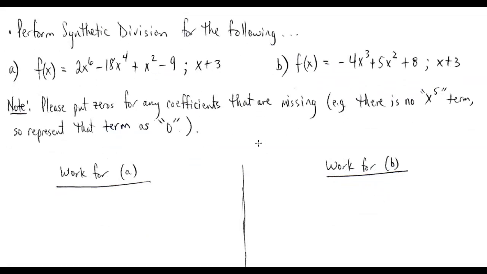of polynomials. The one thing that I want you to notice for both types of polynomials here is that we're missing some terms here. So for example A, we're missing an x to the 5th term, we're missing an x cubed term, and we're missing an x term. For example B, we're missing an x term. And so remember I told you before that whenever we are missing terms, we're going to put zeros in its place whenever we do the synthetic division. And that's why, again, I have that note here.